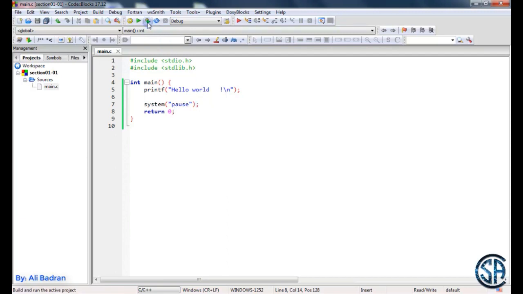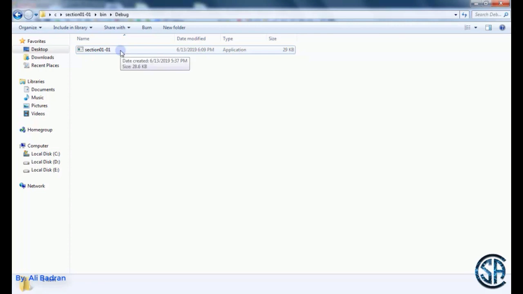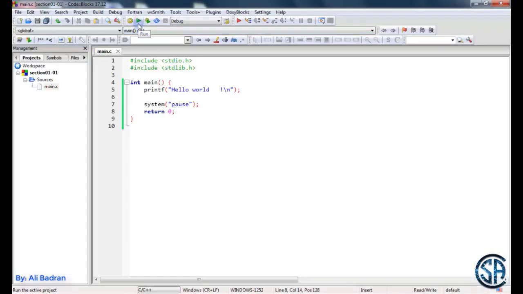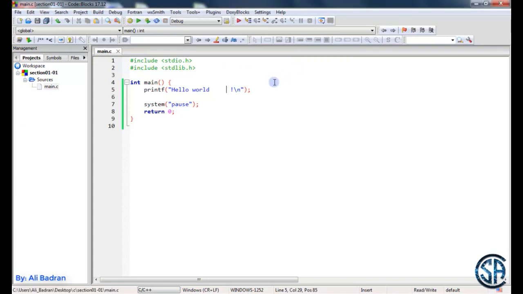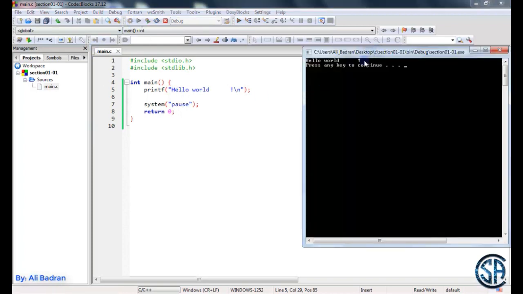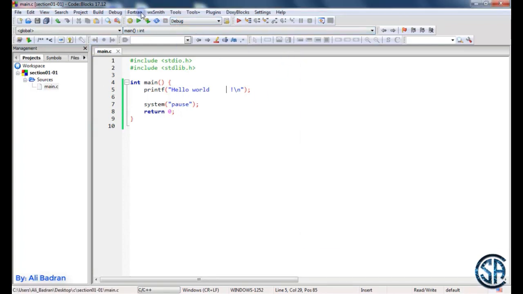Okay? So have a look at this button. It builds our program and then runs it. But this button only builds the program. So this executable file will be created. Then this button runs the executable file. So for example, if I make some changes over here and I don't build the program, let's try to run it. Over here we see the current program working. Okay, we did not create a new program. So let's create a new program. So build, and now this file over here changed. So if I run it over here, we can see the new program working. And this button over here builds and runs the program at the same time.